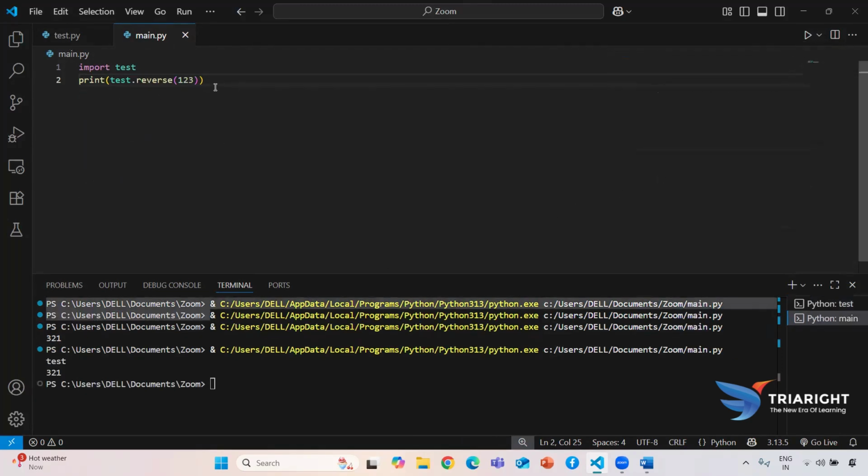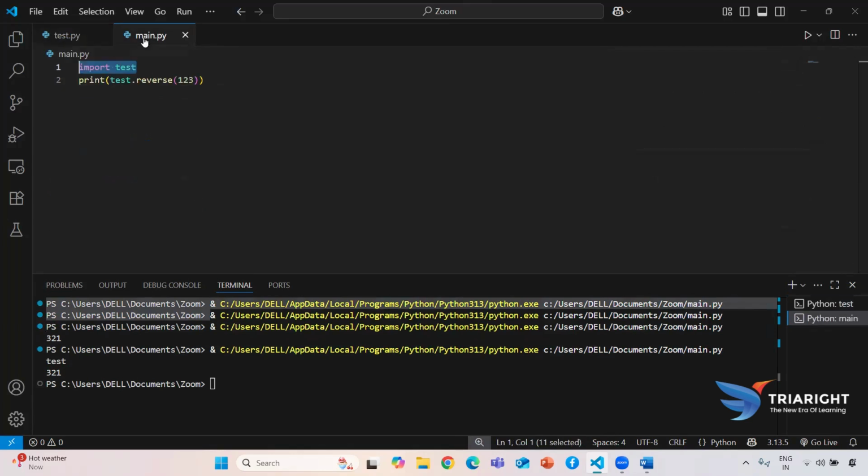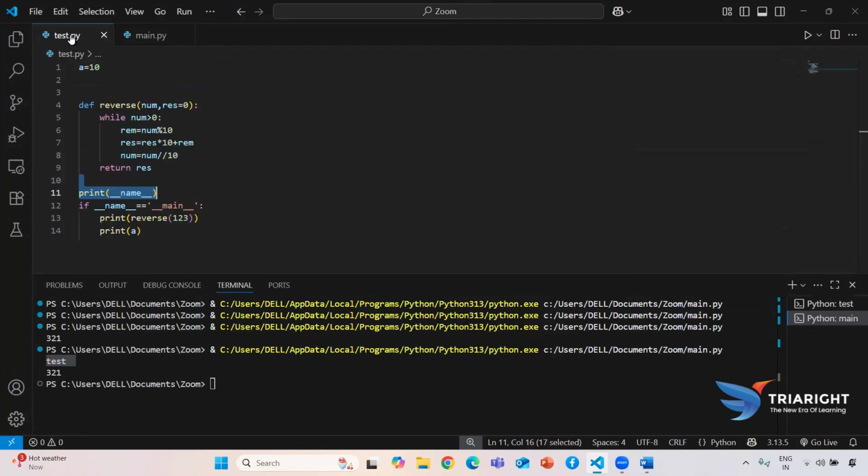Now if I try to print here, it will give me that module name we are trying to import. So here first it will call this entire module. So here directly come here. Now it will be printing double underscore main. So we are trying to run this from our main.py. So here it will give me double underscore name equal to test, because we are importing all the things to our main.py. That's why it will print test, and after that it will be from the function. So this is the way we can prevent our data loss.